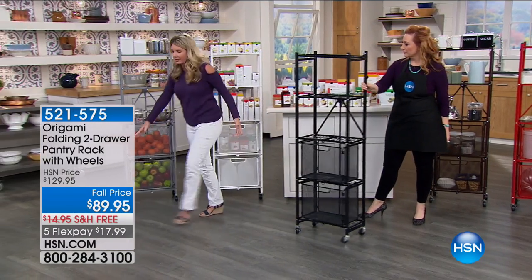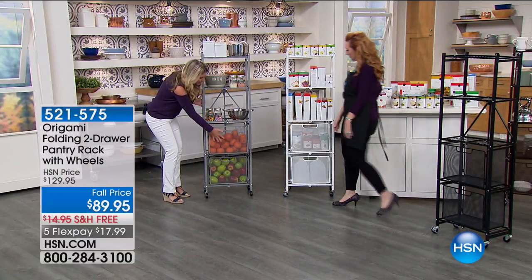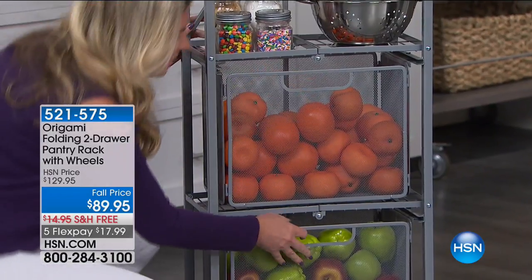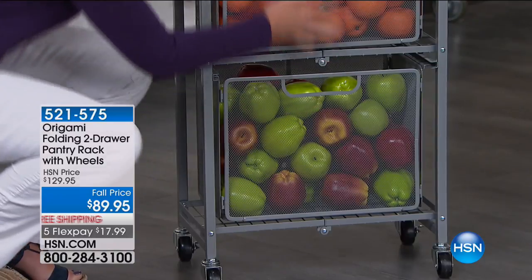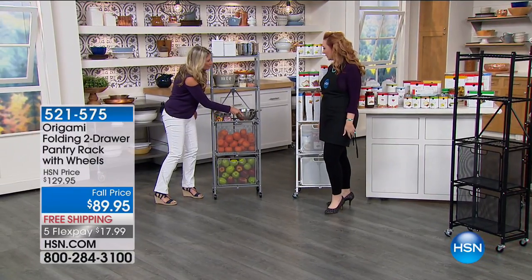Look at this, Helen, for a second. Let's go over to the silver one. Look at the amount of oranges that we have here, and we only have it 3/4 of the way full. It still slides in nice and neat. But look at that capacity that you're getting with this. I absolutely love it. We've got lips on these shelves here, so it doesn't fall. It doesn't fall. Go forward, yeah.